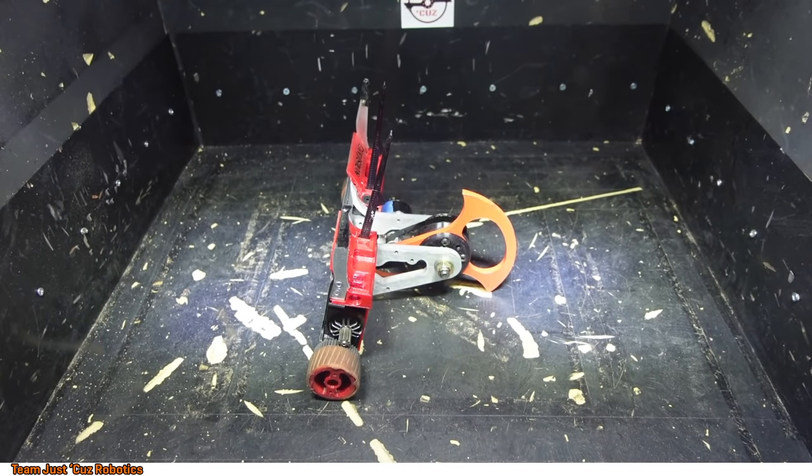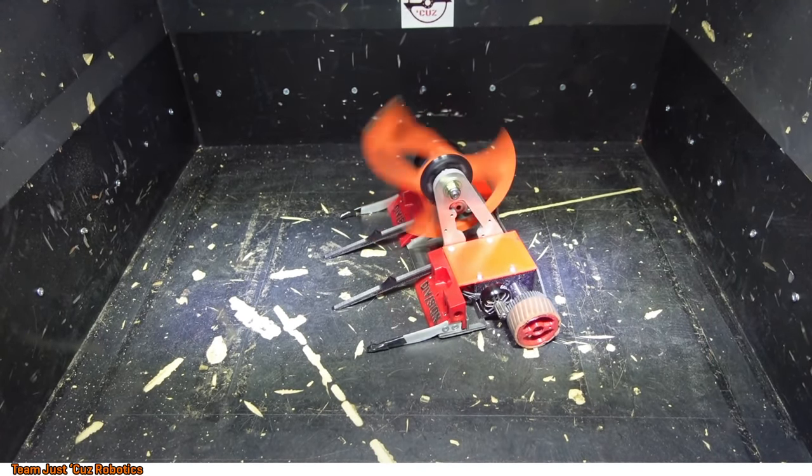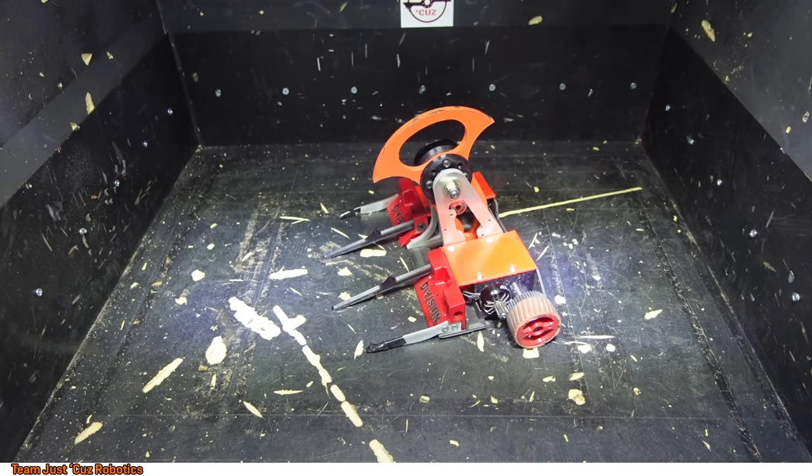Don't worry, I have an arming switch on my transmitter that makes it so that the weapon can't spin up. So I never handle it with the arming enabled. It's always disabled so that it can't spin up on me, and I generally try to use a tool or something to handle the weapon instead of using my hand, but sometimes I forget.